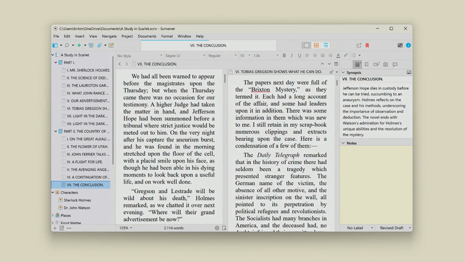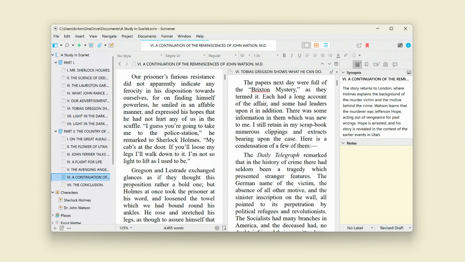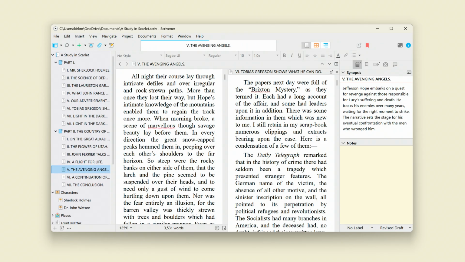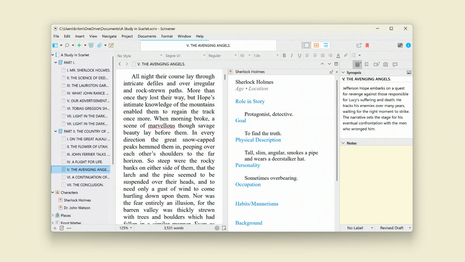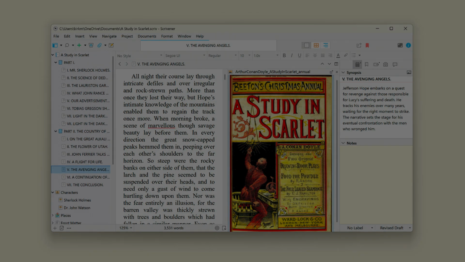Think of a copyholder as a way of pinning a file from the binder to an editor pane. Copyholders stay in place while you write, edit, and navigate in other editor panes until you remove them. While you can edit text in copyholders, that's not their primary usage. Think of them as files for checking details of what you've already written, viewing graphics, or reading research documents.